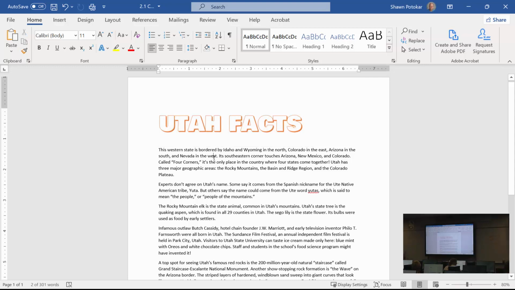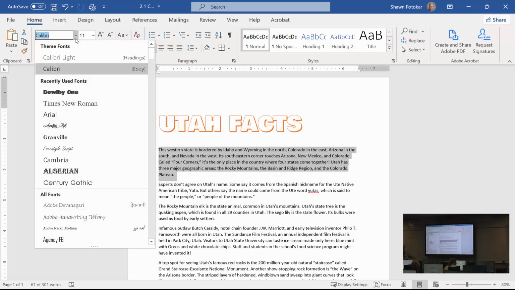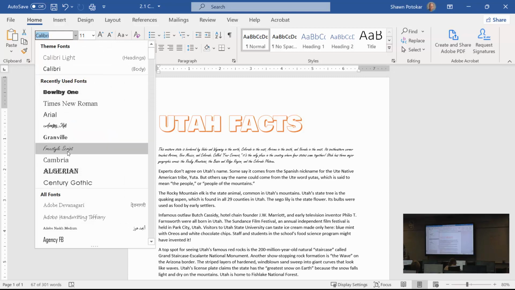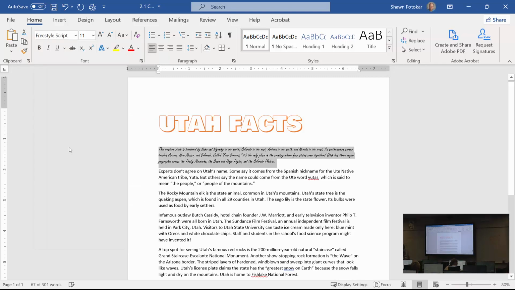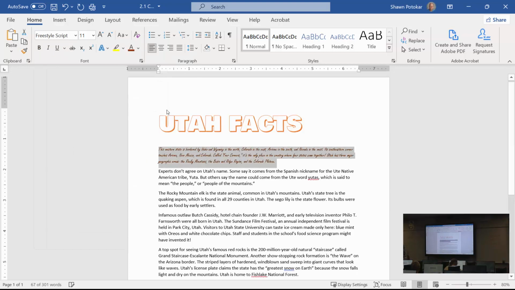Okay, let's do this. Play with this first paragraph. We're about half done. Highlight that first paragraph, and let's make some changes to it. So I want you to change the fonts, and then either bold and italics, and then color. Just make some changes to it. Doesn't really matter what. So I'm going to change the fonts. I'm going to change the color. And I'm going to bold it.